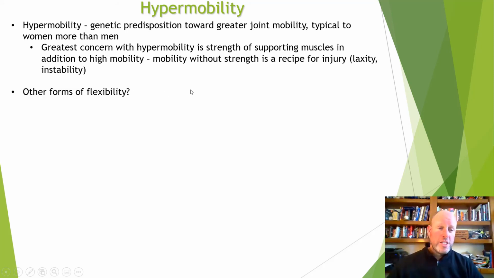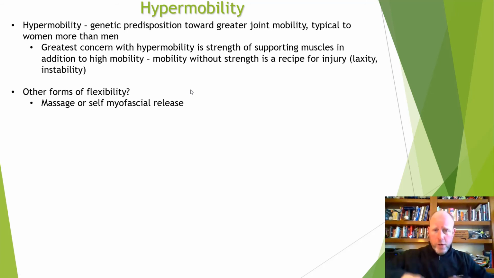Okay. Other forms of flexibility. Massage is a form of flexibility, or self-myofascial release. With massage, someone else puts pressure on you physically, at a pressure point. What's actually happening is they're stimulating that muscle spindle response, that first point of a twinge, a little tightness, that's the muscle spindle firing up. When someone digs and pushes really hard on you, that shouldn't happen if there was tension before the harder push.